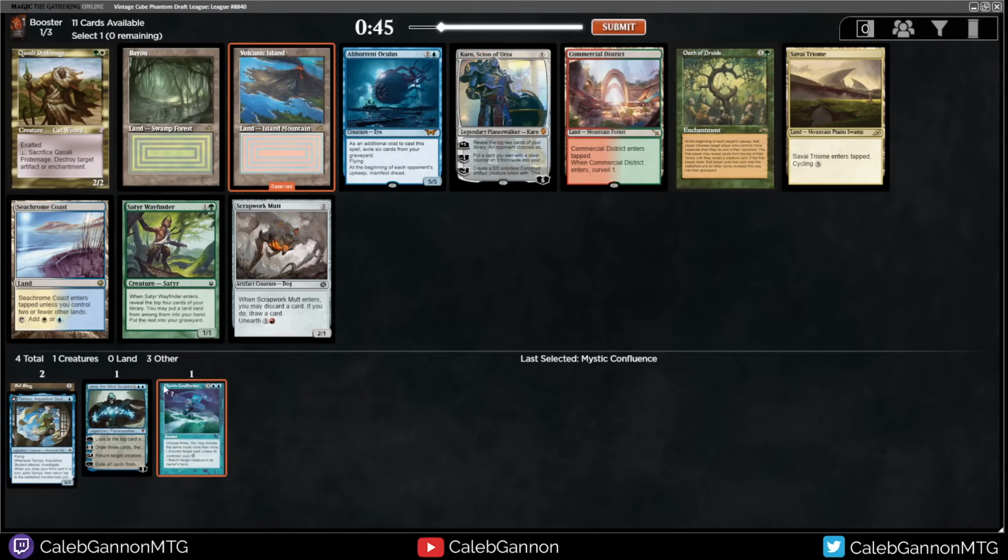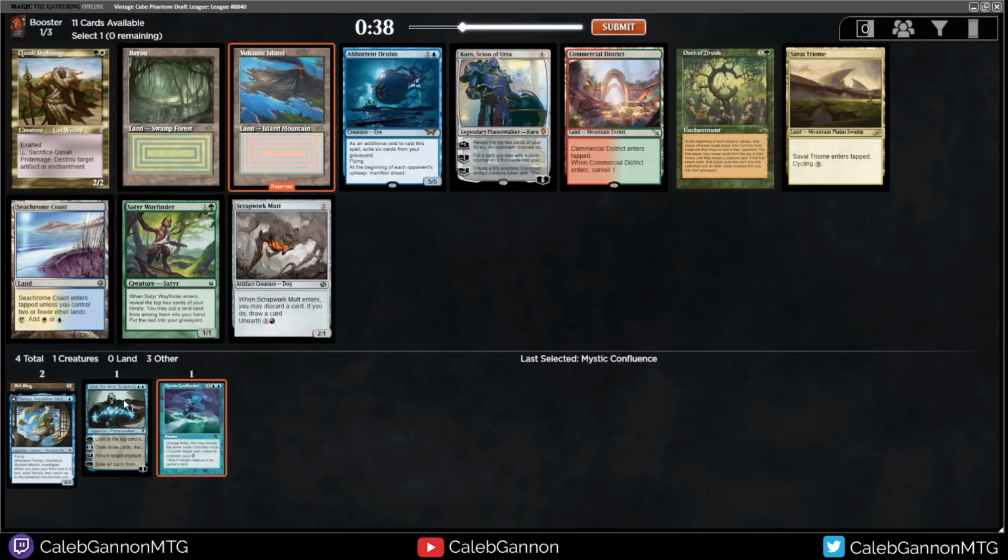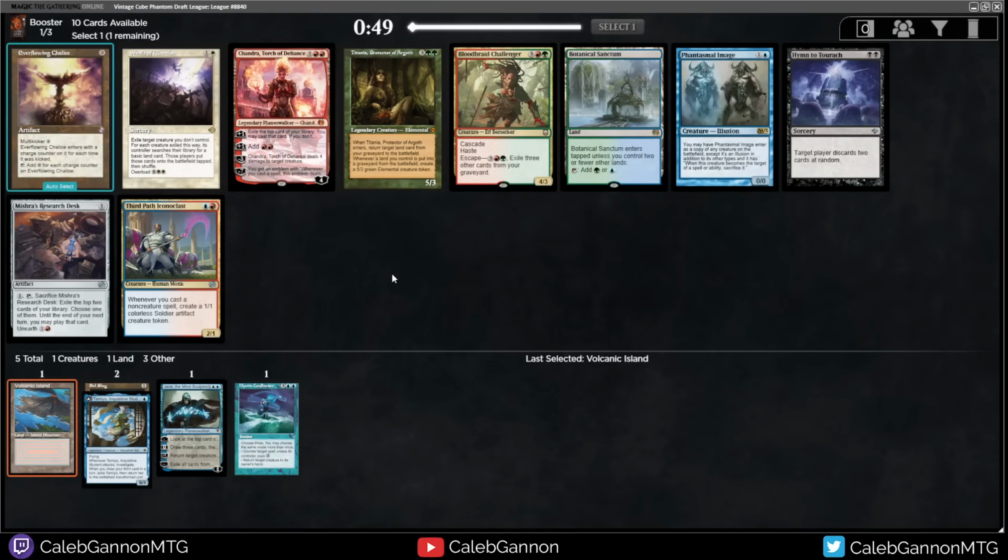I could take Volcanic Island. Good fixing is hard to come by, and that's great fixing. I love Karn, but I already took Jace. Again, in hindsight, probably Karn would be better to have than Jace just because it keeps you more open, but we're already in blue and things are going well, so I'm going to take a Volcanic Island.